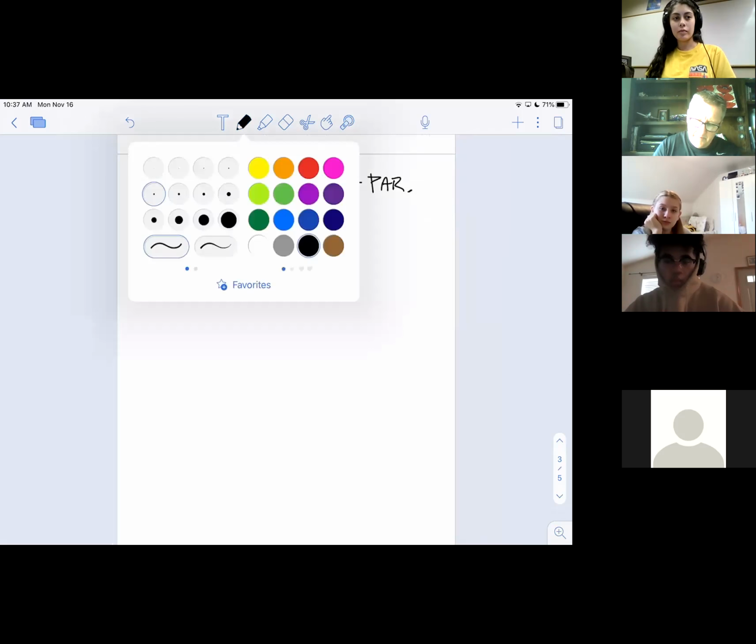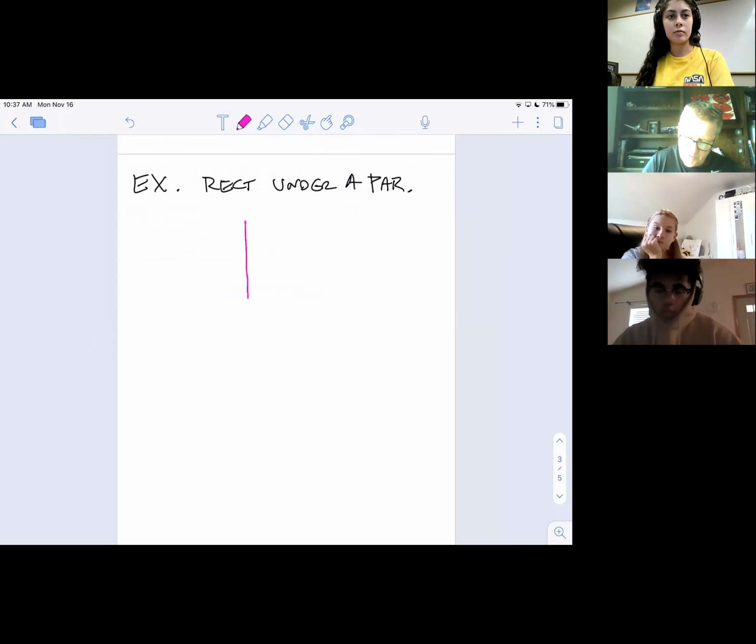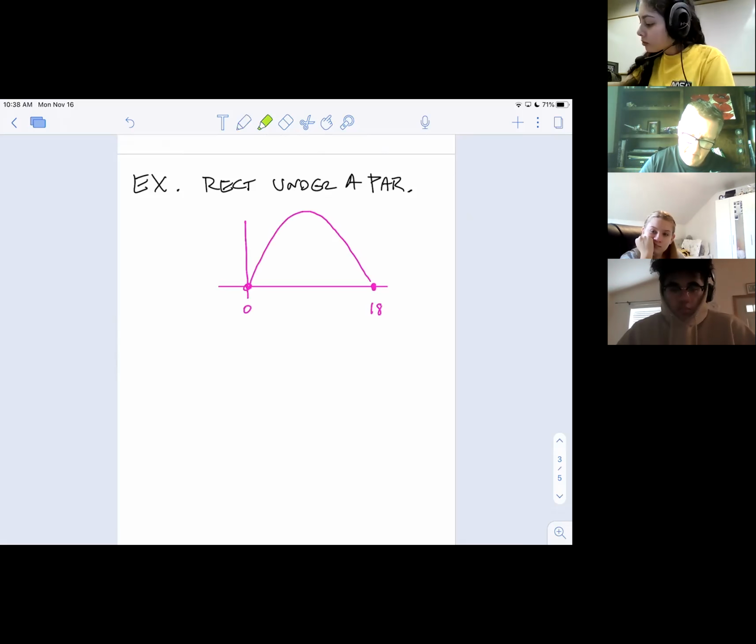All right, future math teachers, let's make our own problem up right now. So let's see, I want a rectangle under a parabola. We're going to try to maximize the area of that rectangle, but let's make our own parabola. You're a future teacher, you have to be able to make stuff like this up. So let's say I want the parabola to hit here and out here, and we'll say that's at 0, and maybe this is out at 18, and I want the parabola to kind of go like this, and then what we're going to talk about is what size rectangle would be the biggest.